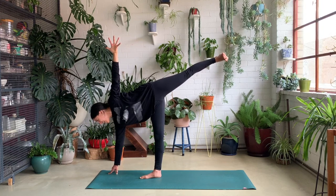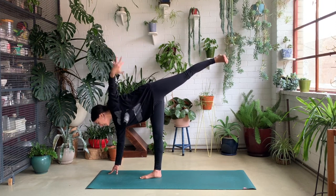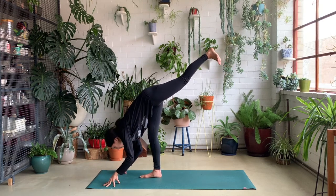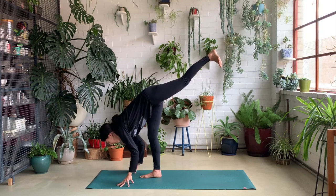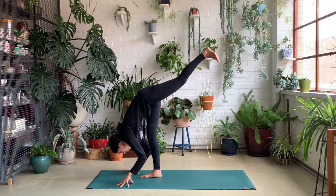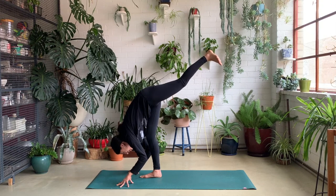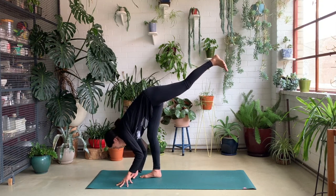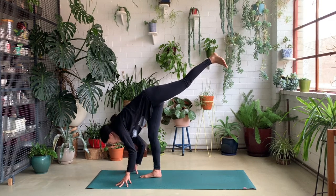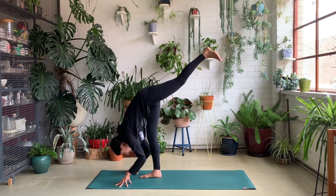Ardha Chandrasana. Exhale, standing split square, the hips square, the shoulders as you bow forward. Left foot reaches towards the sky. You hinge from the hips. And this doesn't need to look like me. You take your own variation, your own experience. It's just about feeling the breath in the shape. Two more. Inhale. Bowing, exhale.